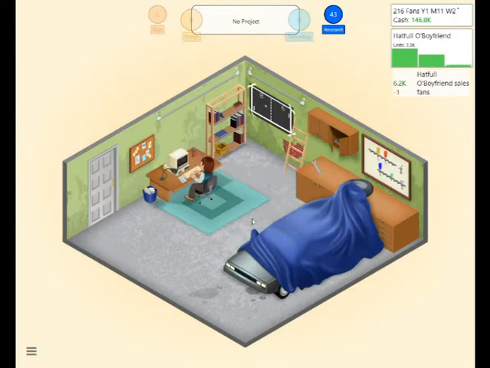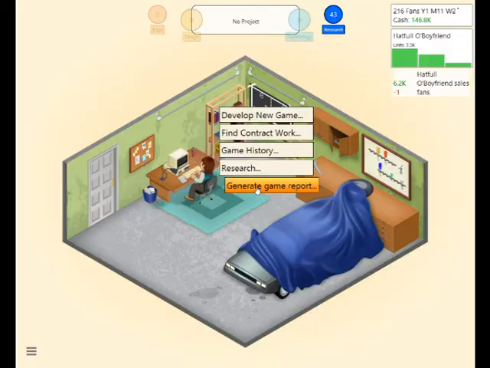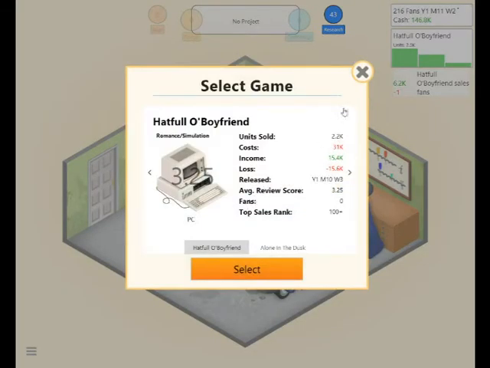All right. Okay, so let's do generate another game report. We lost a fan. Ah, crap. We didn't get any fans from this game. Give me Alone in the Dusk. There's 131 fans of that one. People loved Alone in the Dusk.